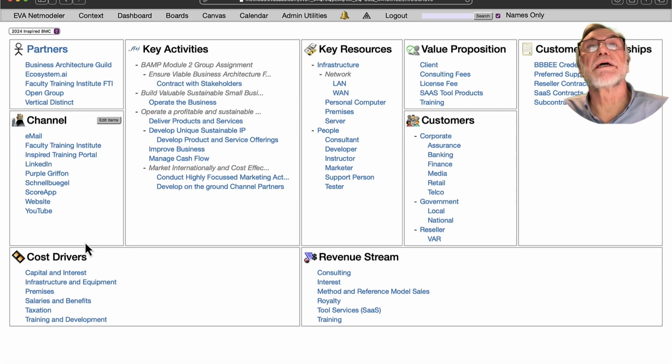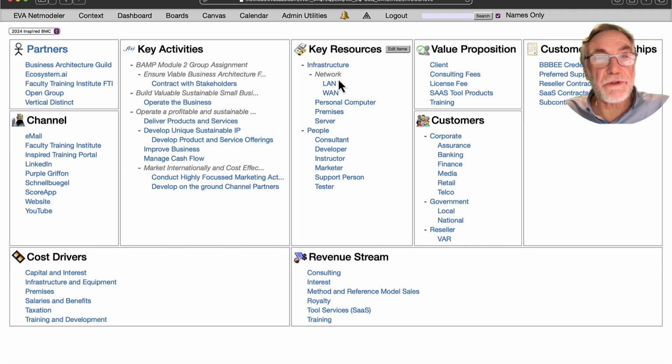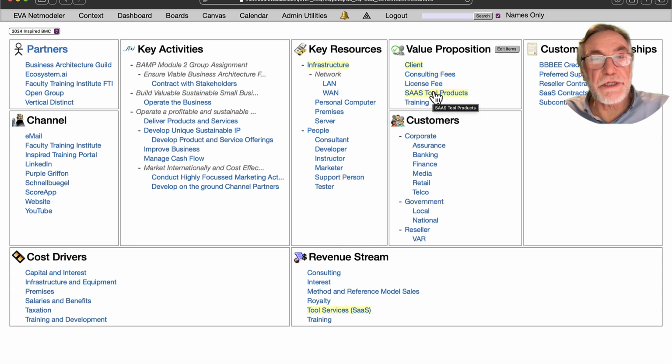Okay, I can also see relationships. For example, if I come down here and I look at infrastructure, I can see that certain things are necessary. For example, to offer a SaaS service, I will need infrastructure, and it will also produce a revenue stream of tool services.